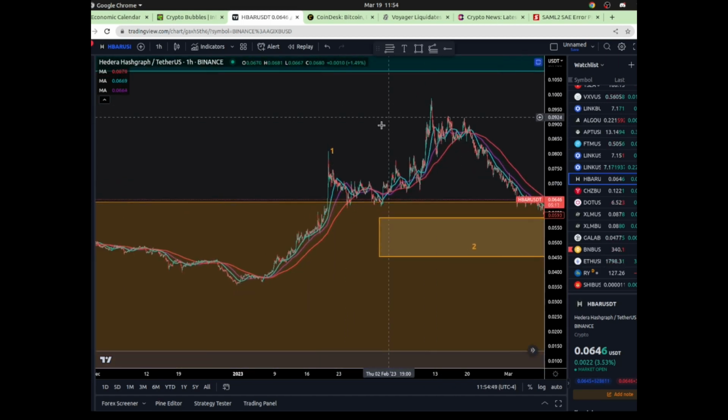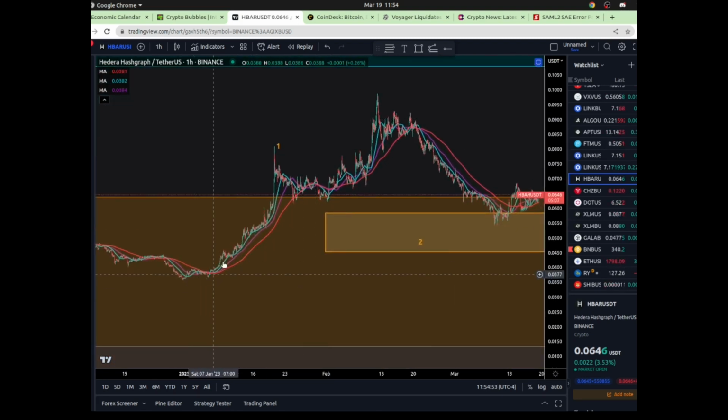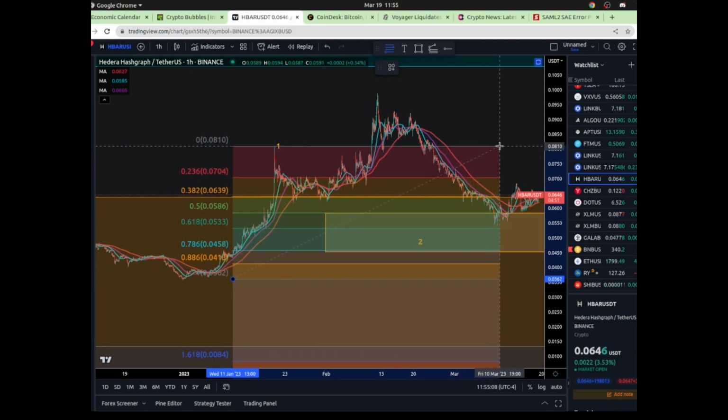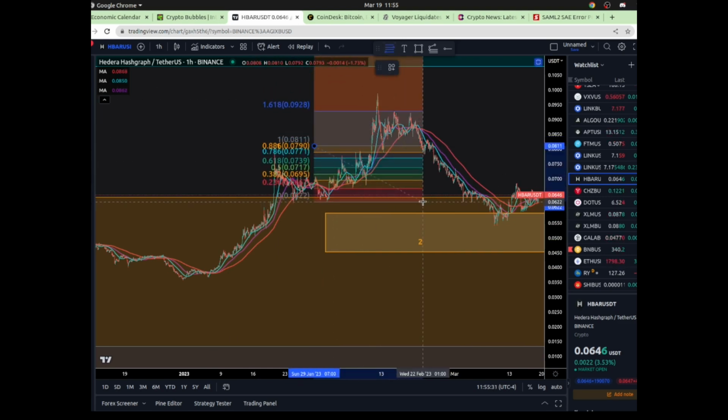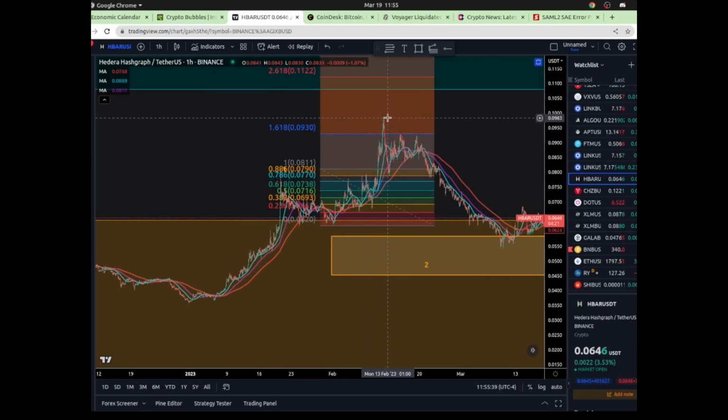Now if I go back and do the analysis of this coin, we can see that here we did, oh my god, what happened here? Okay, so I believe this was the wave 1, and we did an A, overshooting wave B and a C. Why is that? Well, because if I do the Fibonacci retracement, we can see that we reacted to the 0.5, and now we are bouncing back. And so if this was the wave A, the other way I can check is, I'm just going to do the wave A here like this. So we even went higher than the 1.618 for the overshooting wave B, and now we're doing the C.